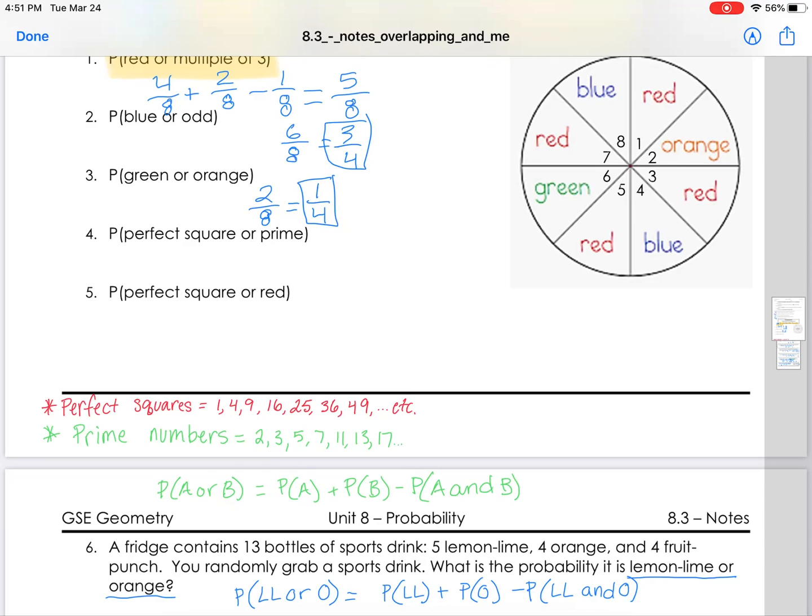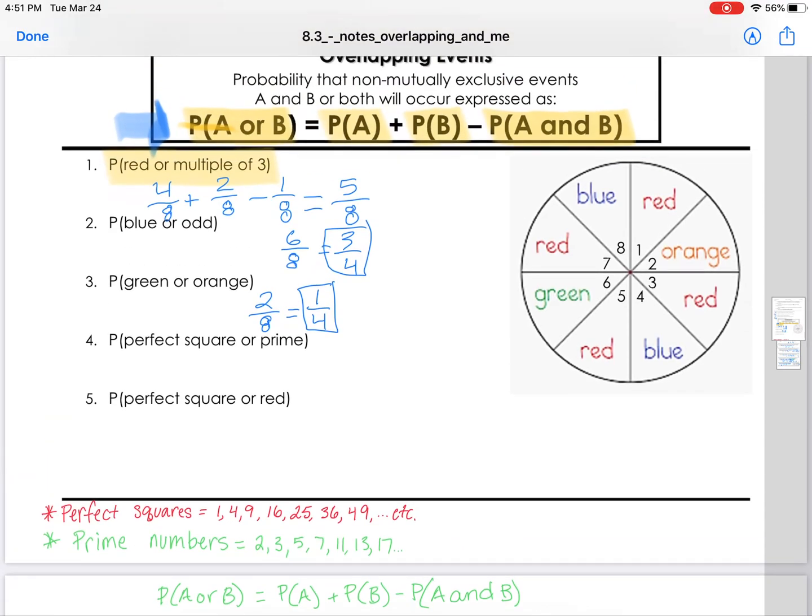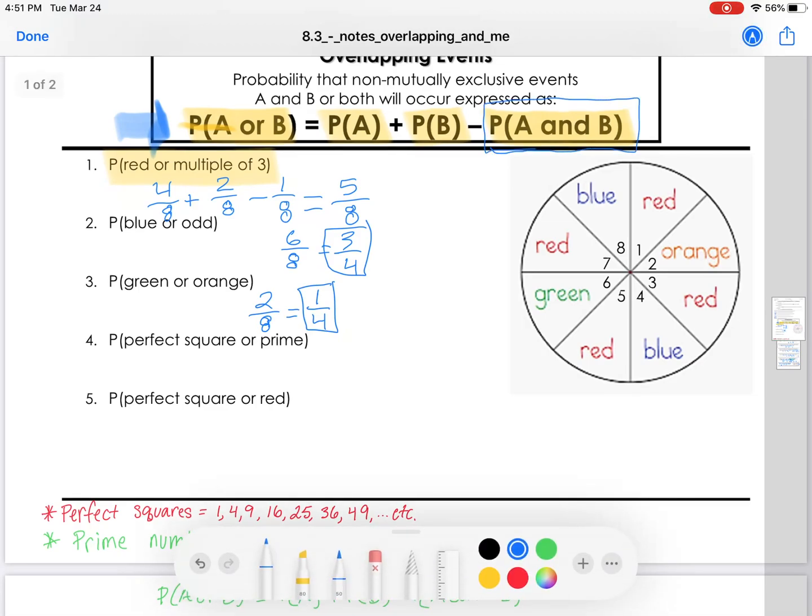is sometimes these events are mutually exclusive, which means in the section where you have to subtract the probability of A and B occurring at the same time, if they're mutually exclusive, they don't have any shared outcomes, meaning you would be subtracting 0. Okay, so I'll show you what I mean by that. You should have done this in numbers 2 and 3.